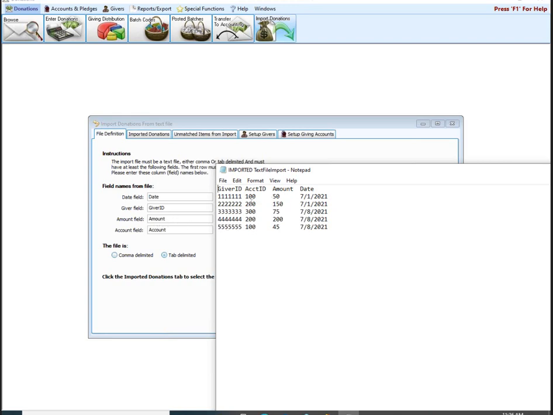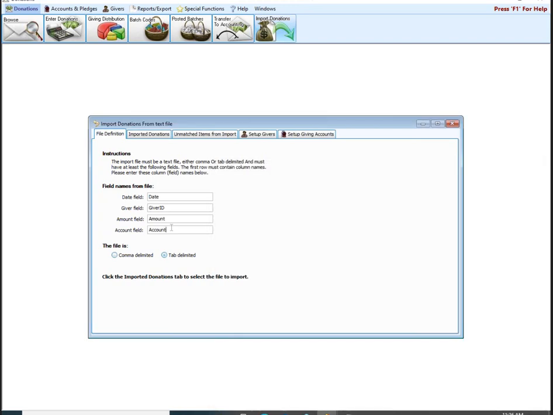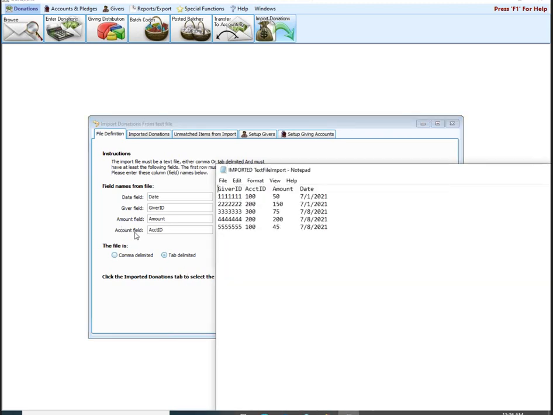It just says amount, so that matches, and it knows to look in this column for the amounts. And then the account field, which fund or giving account they want their money to go to, it's actually called ACCTID, so I need to change this to ACCTID. So now when the program is looking for the date field, it's looking simply for date. Giver field, it's looking at giver ID. Amount, simply amount, and then the account field, it's looking for account ID.